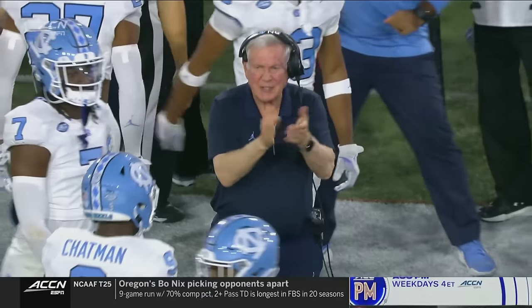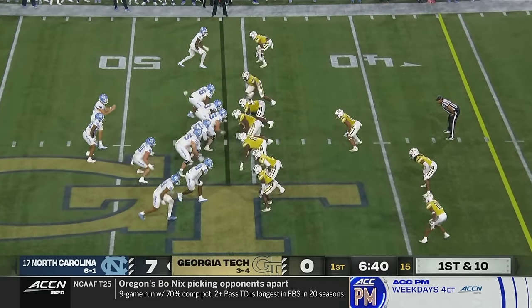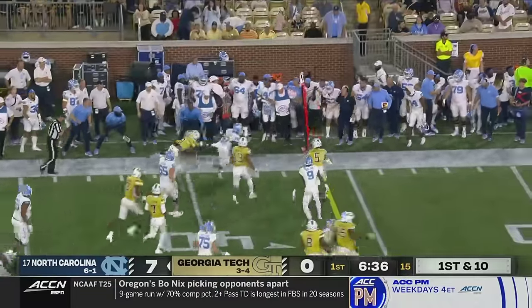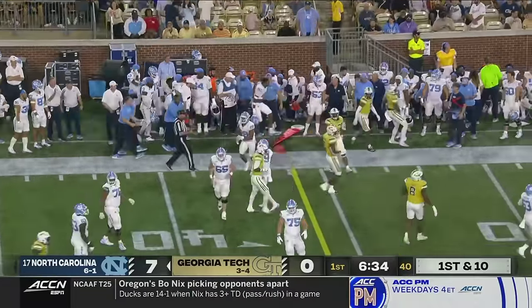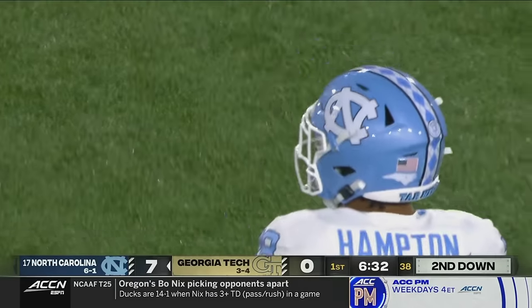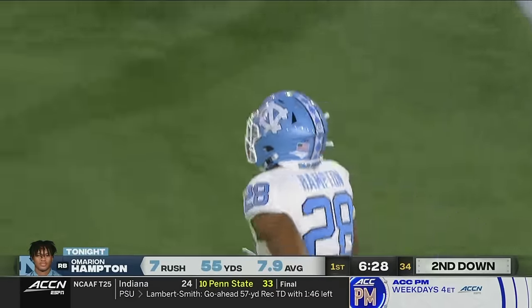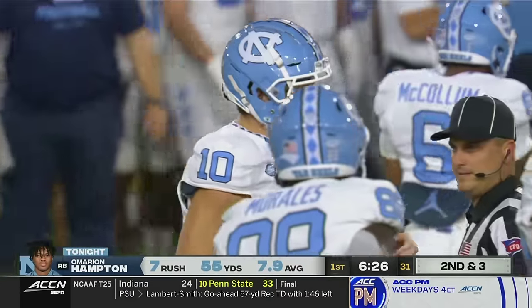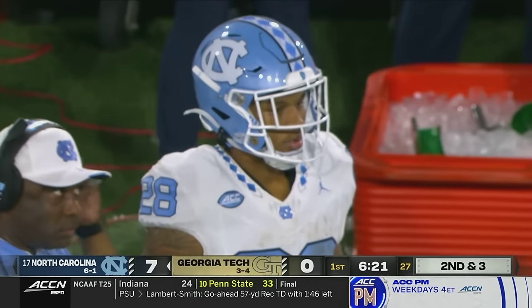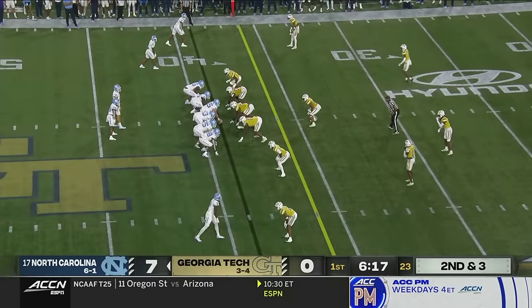You thinking shot play here, Tim? Honestly, I'm thinking run the football. I mean, you were getting nearly 10 a clip last time. Here is Hampton. He's getting started left side. He's got 6 and maybe 9 on first down before Miles Sims shoves it out. You know, Wes, what I think, and I don't know if this is how Chip Lindsey's going to call it, but when you're punching the way they're punching in the run game, you keep calling it. Like, prove to me that you can stop it, because the safest thing you can do as an offense is obviously hand the football off.